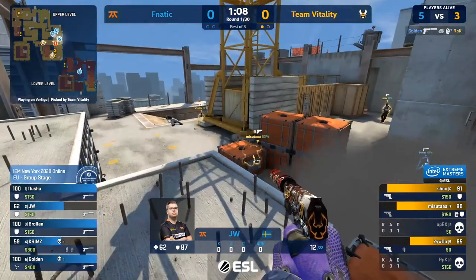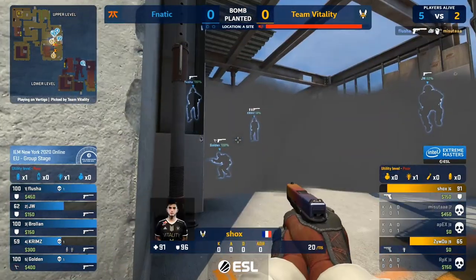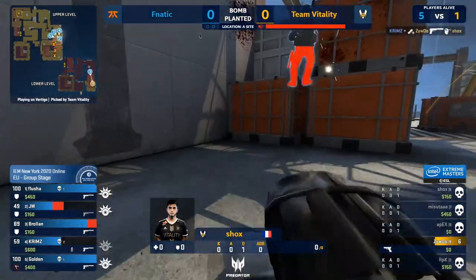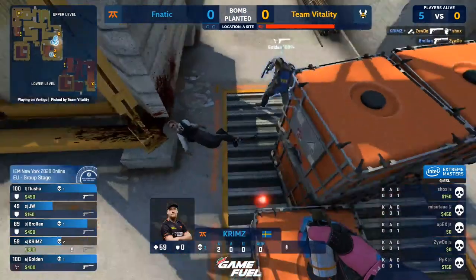This is not ideal for Vitality to contest this JW. Doesn't want to fall to Shox either. They spot one short. Masuta trying to leave the site. Cost him his life. They boosted up. Shox has got so much work to do here. He'd have to have a couple of quick frags. That's a good flash, but Crim's babysitting and Fnatic, a successful clean pistol round.